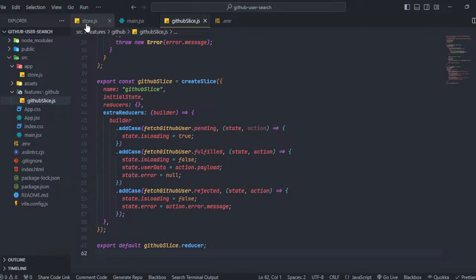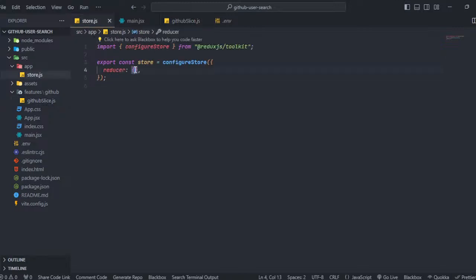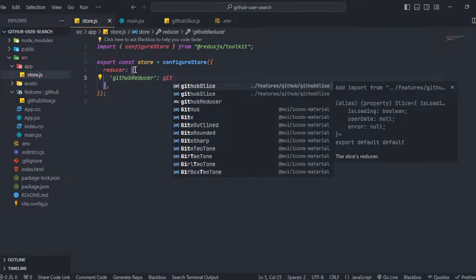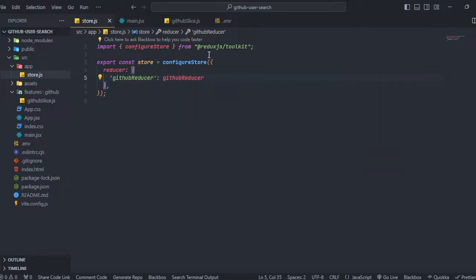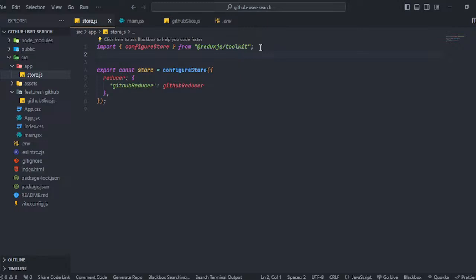Now I will go to my store.js, and here inside the reducer I will mention this. I will write githubReducer as githubReducer. Now I need to import this githubReducer.